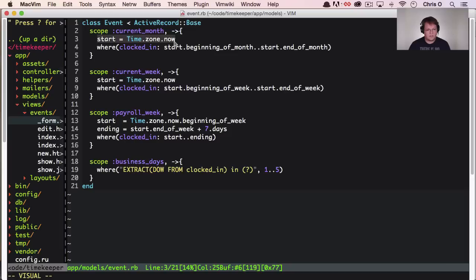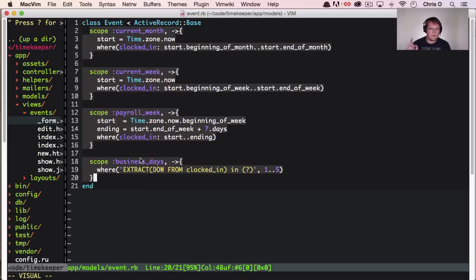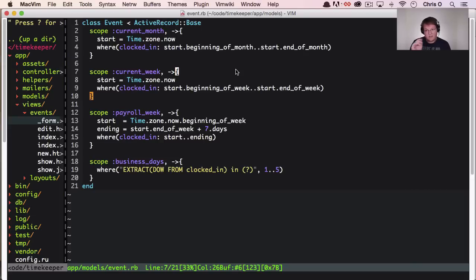Yeah, it actually turned out super duper nice. These scopes can probably be used in tons and tons of different applications, and this almost makes perfect sense to pull out into a concern, but it actually makes even more sense, like you were saying with your gem, to make it global for everybody to use. These scopes are really helpful. So it's perfect to pull out into your gem.